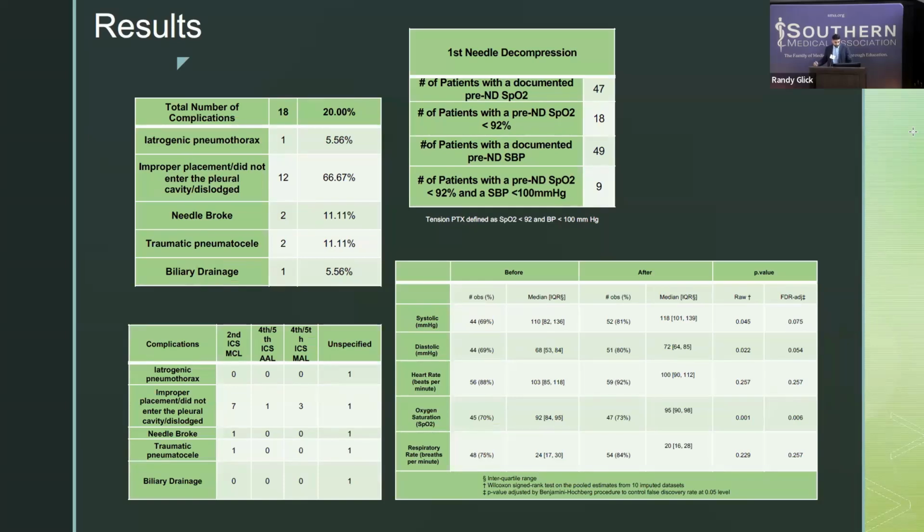So according to our results, we looked at the vital signs prior to the intervention being done and after the intervention being done. Now, the challenge of the project was that not all the information was available for every patient, meaning that if we're looking at the vitals prior to needle thoracostomy and after, you have to have the vitals for that, and not all of them did. About 44 had a systolic value prior to that intervention, as well as heart rate and oxygen saturation. So even though we had a large sample, about half of them are cut out since they don't have the information. But even then, we still have a relatively large sample that we can use to analyze.